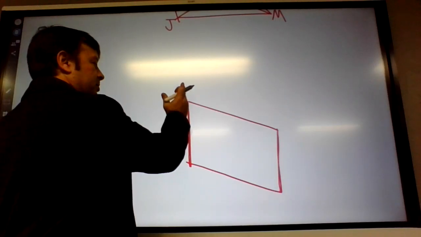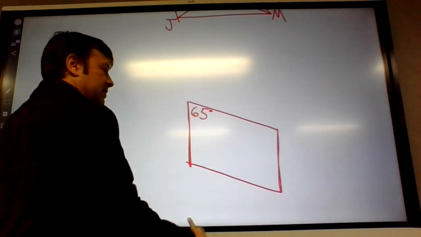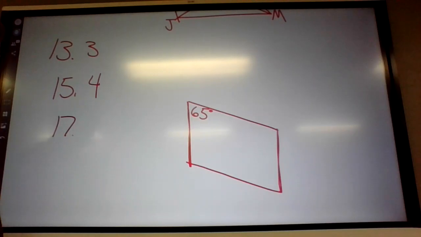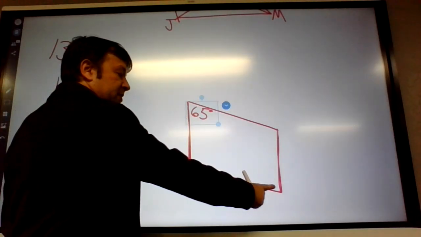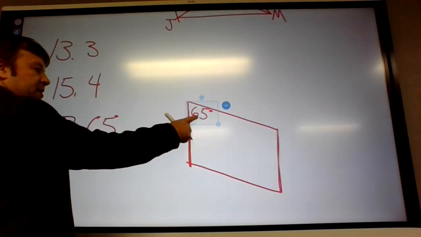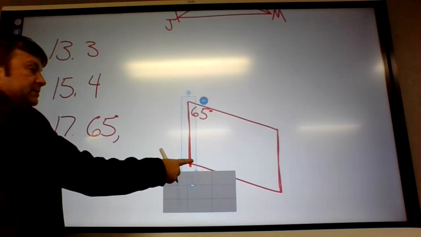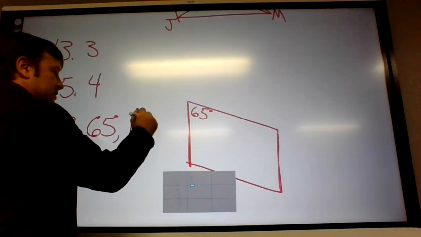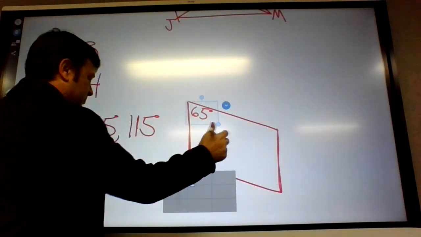The vertical supports hit the handrail at a 65-degree angle. Then what are all the other angles? Okay, if this is 65, this is 65. If this is 65, this is 180 minus 65, 115. And if this is 65, this is 115 as well.